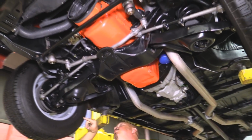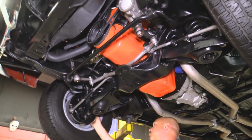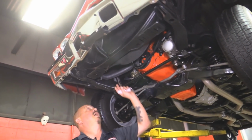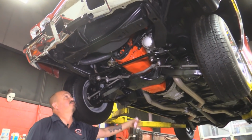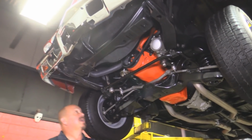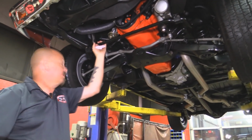Lower control arms got new bushings, new ball joints, new bushings on the sway bar. We do have drum brakes up front, and again, we pull those brakes apart. We make sure that they're all in good working order. Bottom side of the core support looks good. That's also another spot you need to look. We got numbers matching from the front to the back. The motor seems to match up, the trans seems to match up, and also the rear. Man, it's cool. Let's look at these wheels and tires.